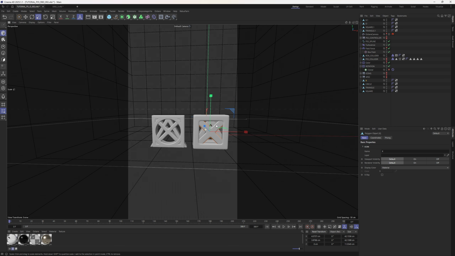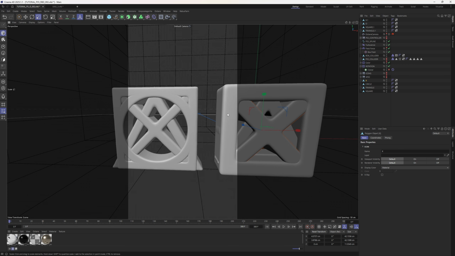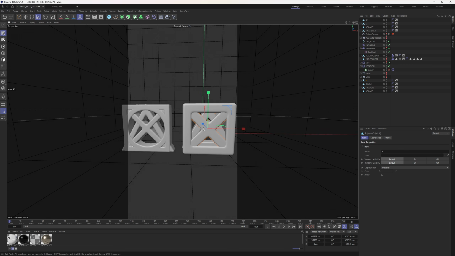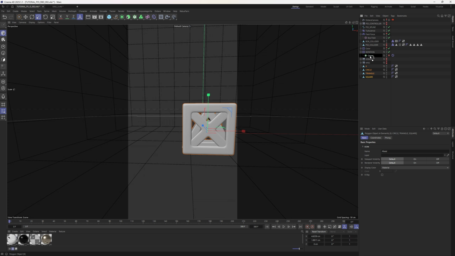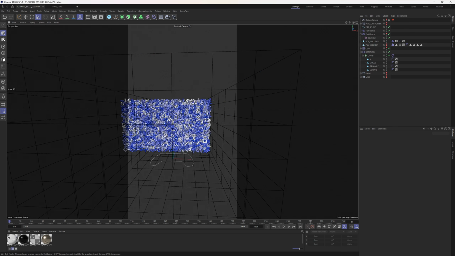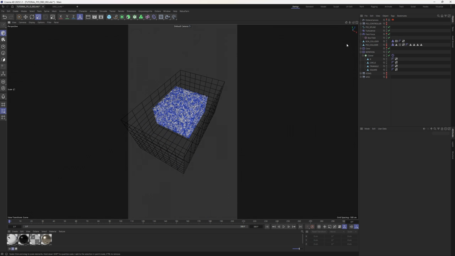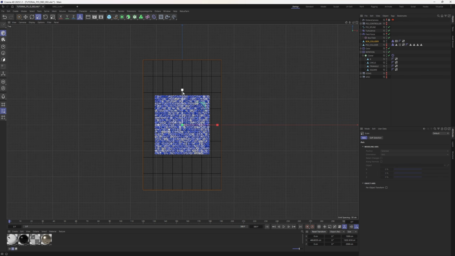See, my shapes have come out much thicker, so if you want to go back and change that, my original shapes were much thinner than I have them here. I'm not really going to worry about that. So we'll delete those and we'll put these new ones back in the cloner. And now they're going to be a little bit lighter and a little bit bigger, which is going to fill things in.